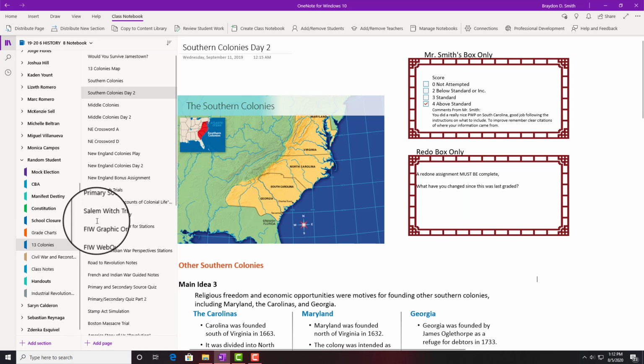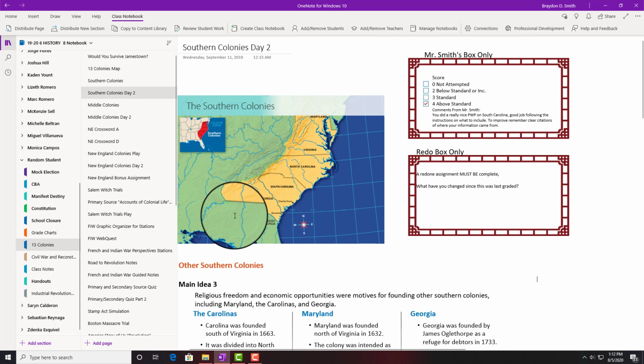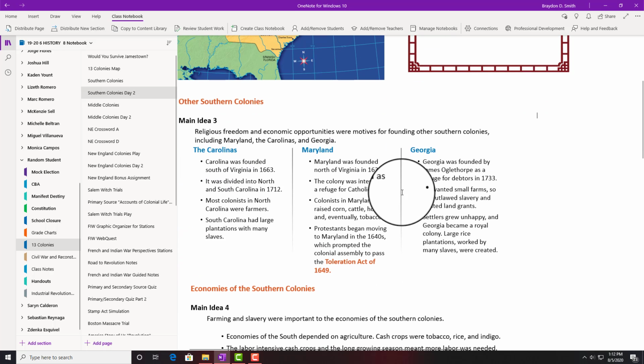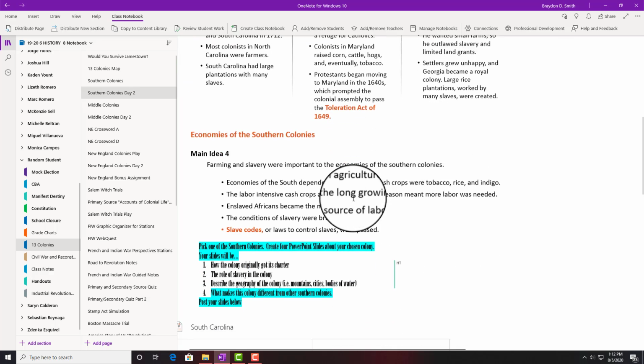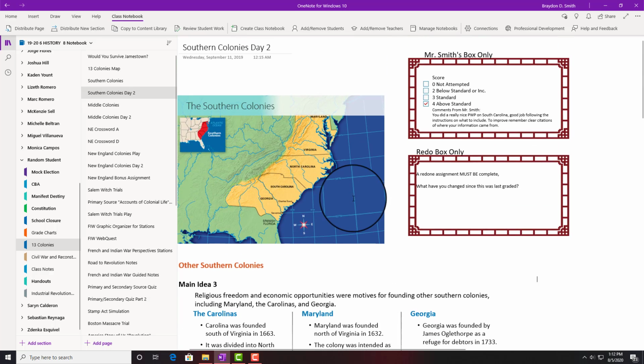You'll notice I even normally pull out stuff directly from the textbooks because I like to limit the number of apps my students have to use. Our online history textbook is a whole other thing that the students need to use. So I normally go out there, use the textbook, pull things, and bring them in here into OneNote. So it's still using the curriculum, but the students don't have to go to multiple different places to do their work. And I also use it as a place for students to do logs, for example.